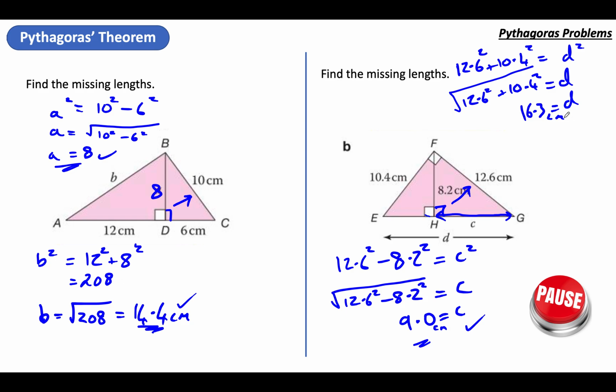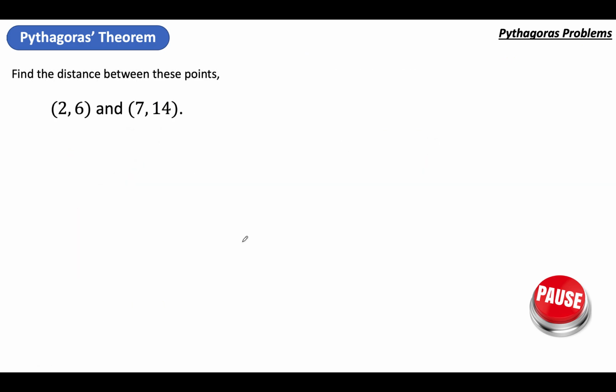And add that to the 9. I think that if you do it the other way, where you get these two numbers, this length in here would be 6.4, which would make the total 15.4. So if you got a total of 15.4 because you did it the other way, you're probably right. It's just that they've made up a triangle that doesn't really exist, I think. Okay, let's move on. Let's move away from that question.